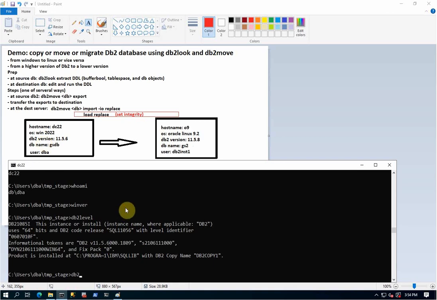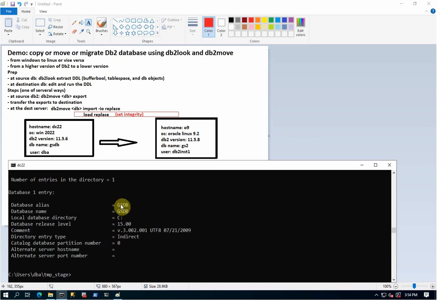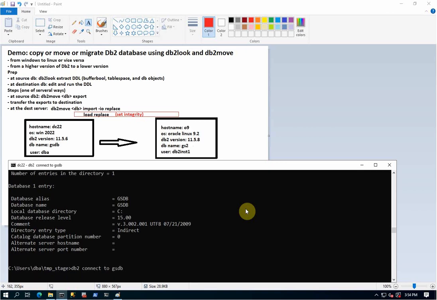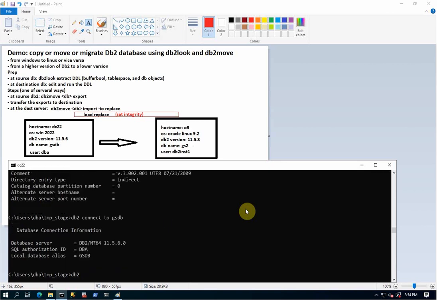The database name: db2 list db directory. So this is our database, and this is a sample database that actually came from IBM a long time ago. Let's do a connection. You can see GSDB has hundreds of tables.